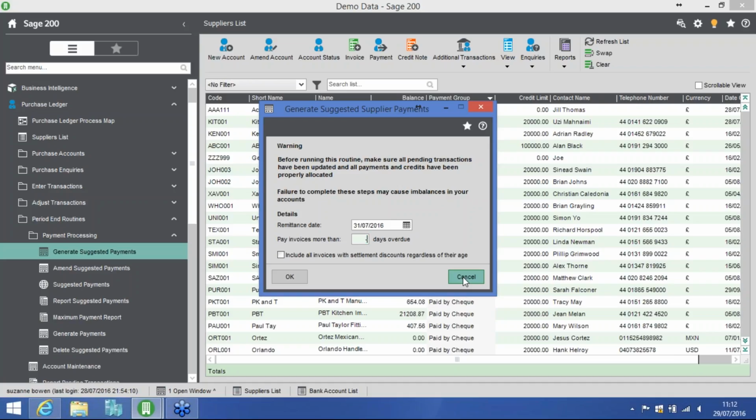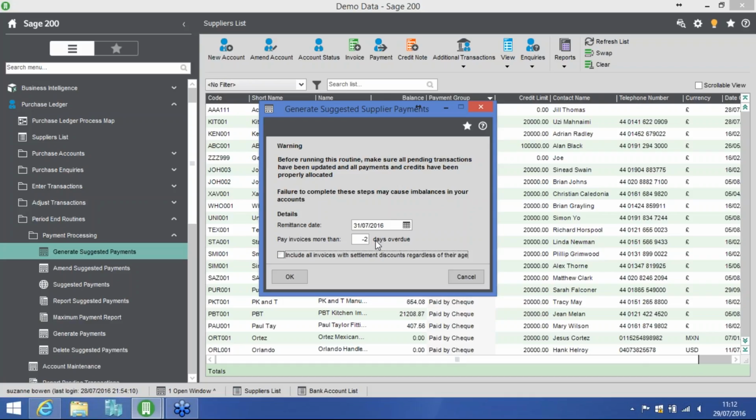So what I can do in there is change that figure to a -2, and that's telling Sage that I want you to pay invoices that will be due in 2 days' time. So I'm looking into the future, and that will take my process up to the 31st of July. If I were running this process on the 2nd of August, I only wanted to pay my invoices that were due up until the 31st of July, in that box I would actually just put a +2. And that would be telling Sage that I only want to be paying invoices up to the 31st of July, so ignore the following 2 days.